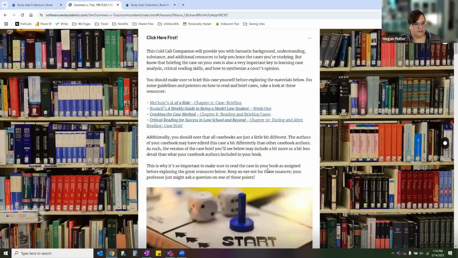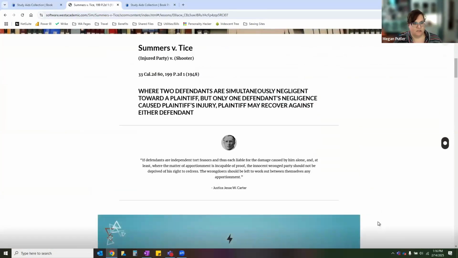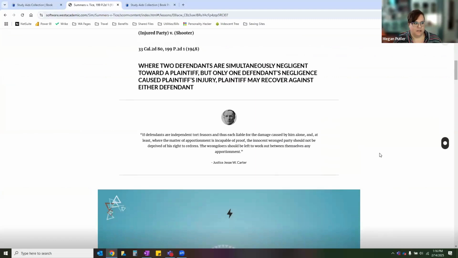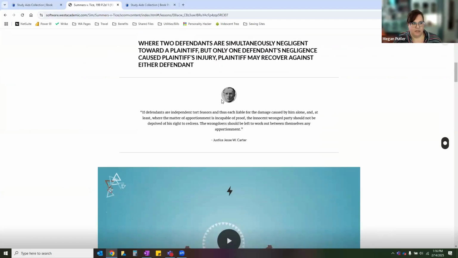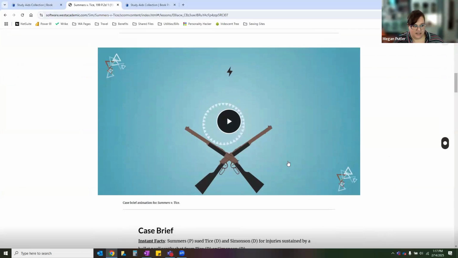So we have all of this information here at the beginning, but really what students want are the real meat of the case brief and all the good stuff here. So what we've included are sort of a statement of the case here up top. We've got a quote from the judge, and we, as frequently as we could, include an image of the judge. It's kind of a fun way to give some historical context. So if you're looking at a painting, you know this is probably a pretty old case versus maybe a more recent photo. And then we have an animated case brief.